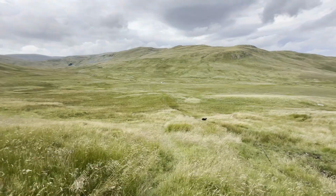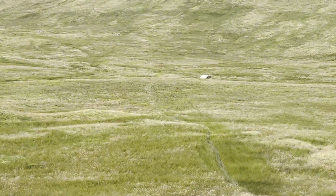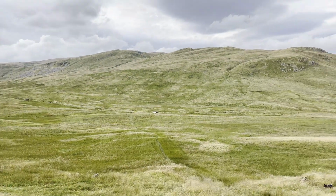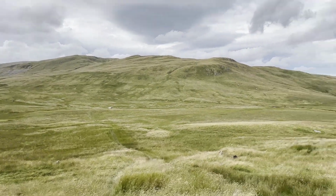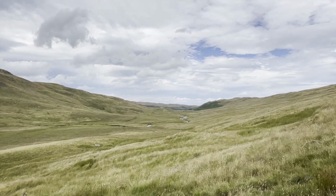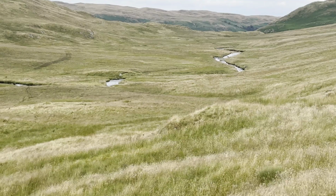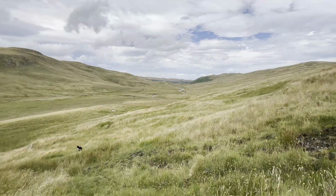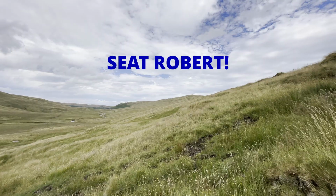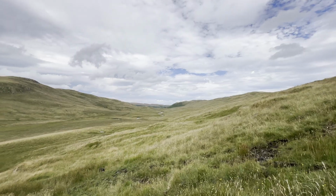So we're making our way down to Mosedale Beck. See in front of us there, that's our footbridge that we're going over, and then we're heading off up there. Now my original plan was to come down further down the valley and cross the beck again somewhere down there, but whether that's going to be possible or not I don't know. And then I was going to go sort of pathless up there to High Wether Howe and Seat Sandal. I'm not sure. We might be just coming back this way and doing an out and back.